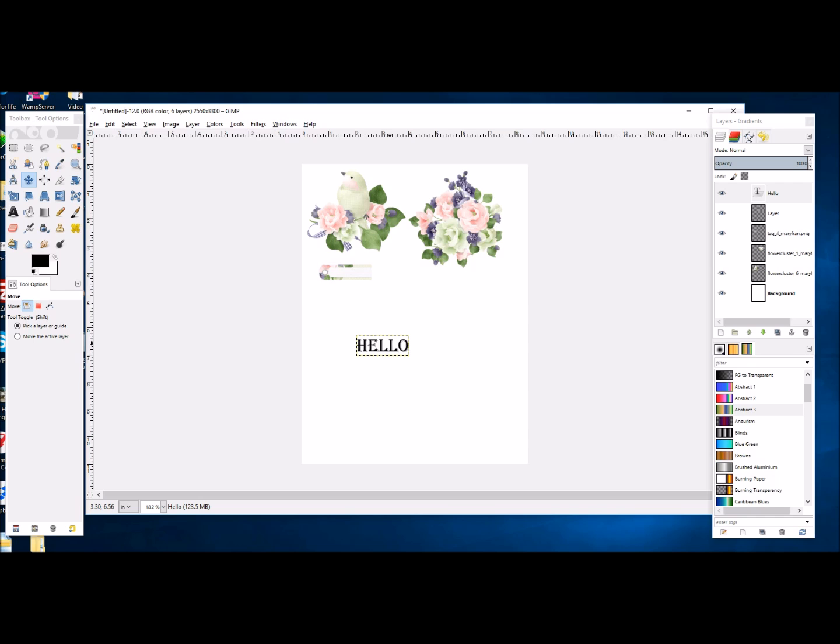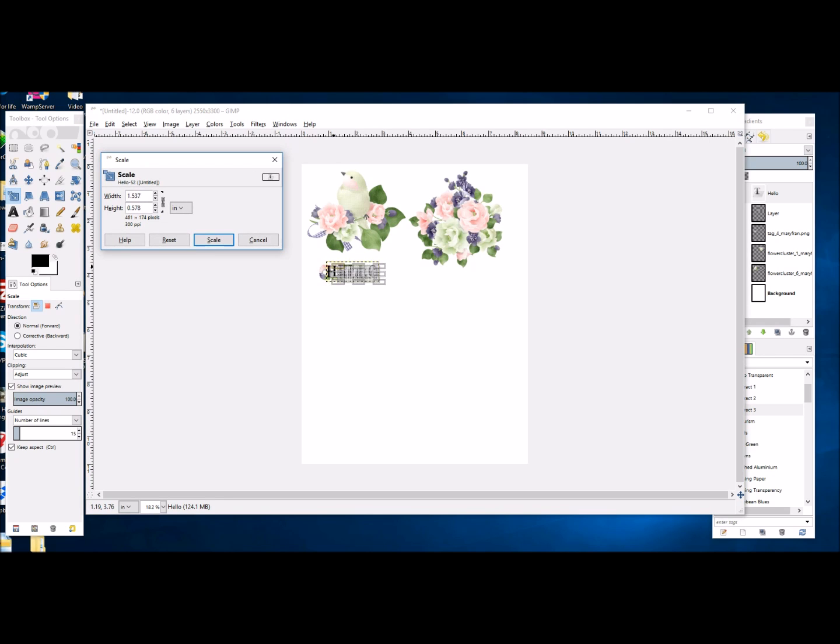But make sure that your white little cursor arrow is right on the letter, and that's another reason why we created it so large, is we can place it kind of on our tag. Again, we see that it's too large for the tag, no problem. Let's go up and grab our scale tool again. Put it up in the top left corner, those two crosshairs. Hold down my control key, hold down my left mouse button, scroll it down.